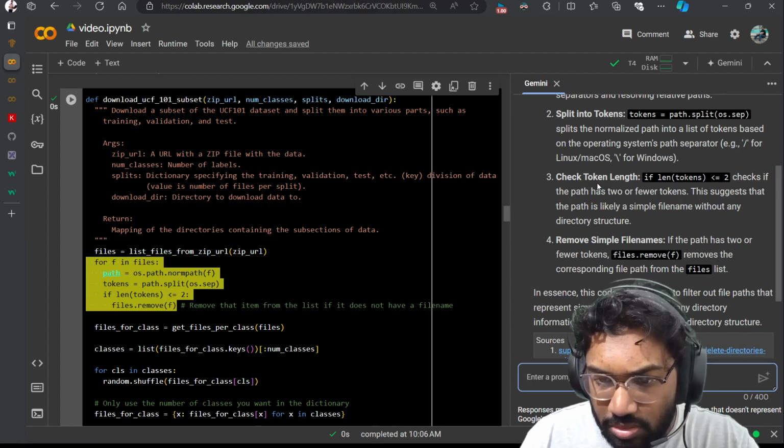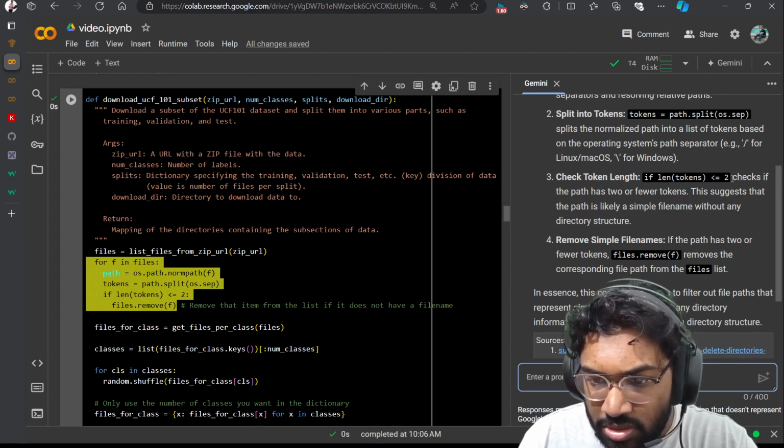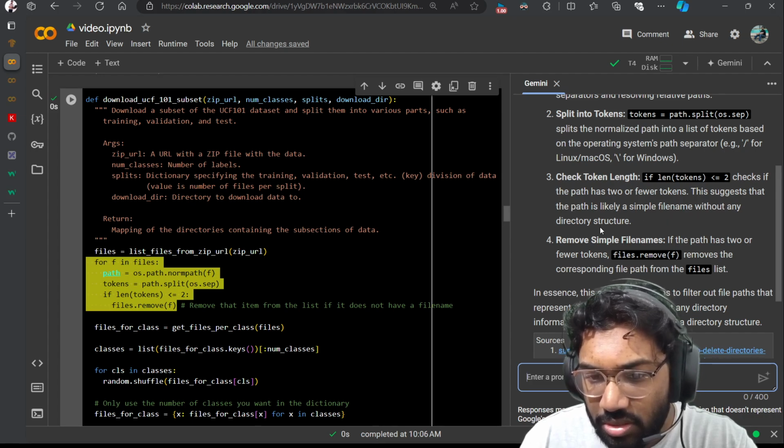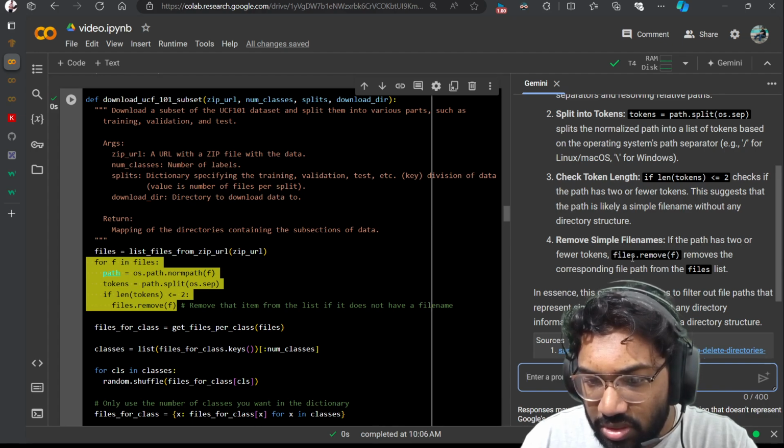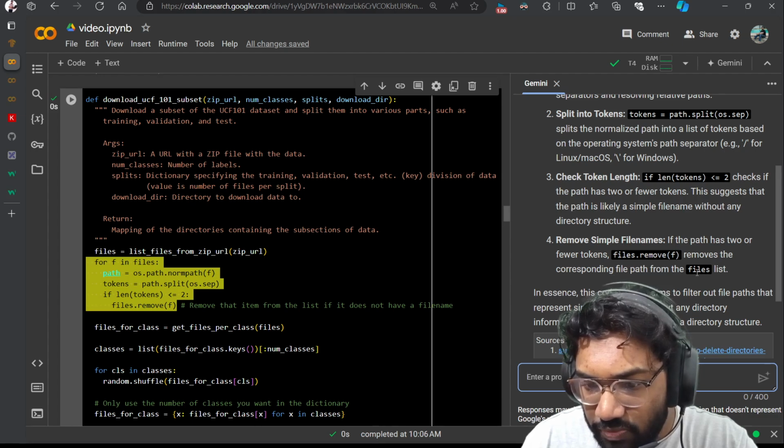Check token length: check if the path has two or fewer tokens. This suggests that the path is likely a simple file name without any directory structure. Remove simple file name: if a path has two or fewer tokens, files.remove(f) removes the corresponding path from the files list.